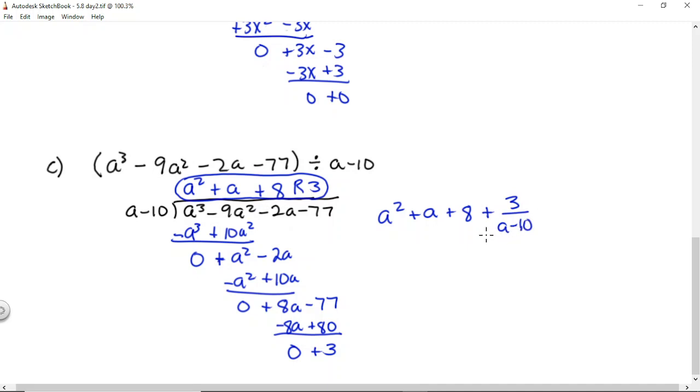Okay, so these problems were similar to the others in the other video, but really the method is the same, we just write it down a little differently, writing the opposite of each term and then adding to get that number for the next step. So that's all for now.